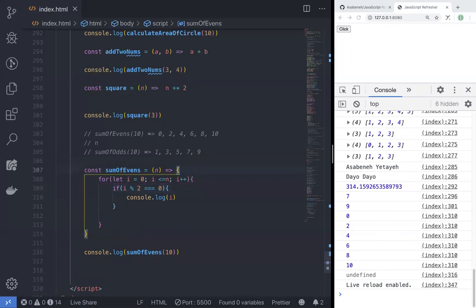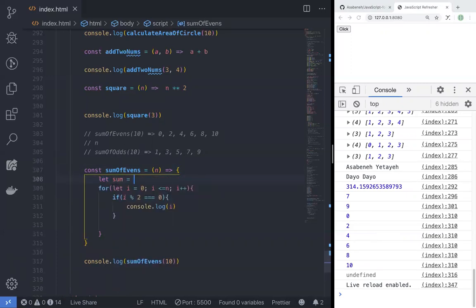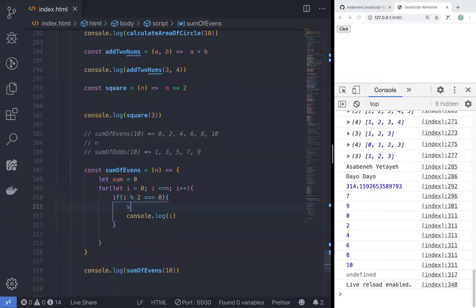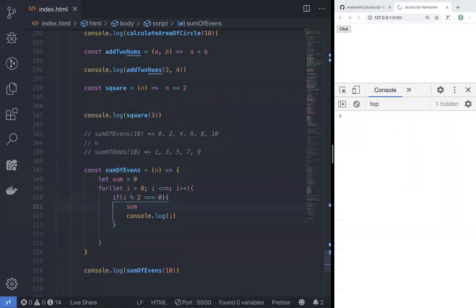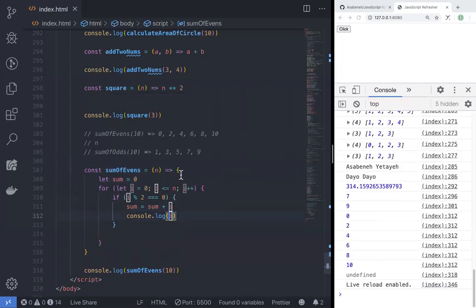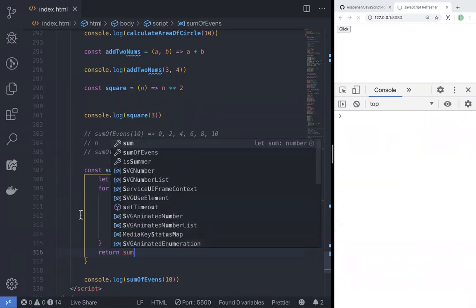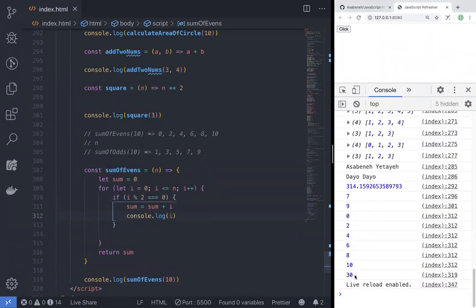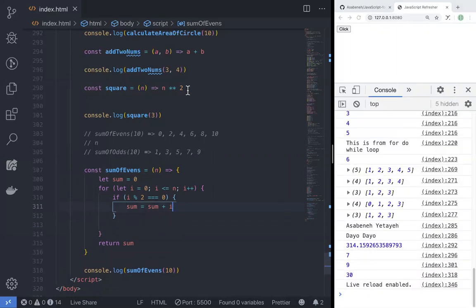Now let sum equal 0, because we have to have an initial value, then we add: sum is equal to sum plus i. And then we return the value, return sum. As you can see, the sum is actually 30: 2 and 4, 6, 12, 20, 30.